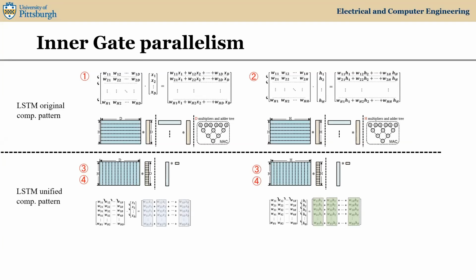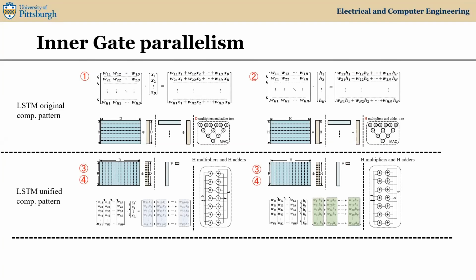Now we can use only pattern 3 and 4, a pair of element-wise vector multiplication and addition, to process the entire LSTM gate. During computing, pattern 3 and 4 can be processed in a 2-stage pipeline. For example, the weight column 1 element-wise product can be accumulated while computing column 2's element-wise product. With such a conversion, all computations in a gate can be processed via unified patterns.